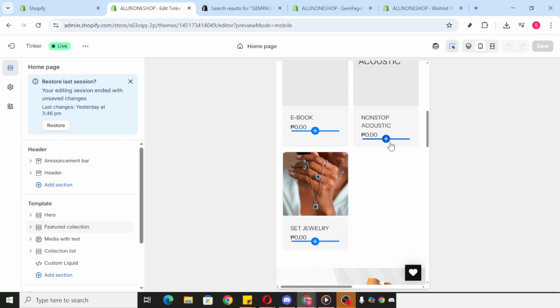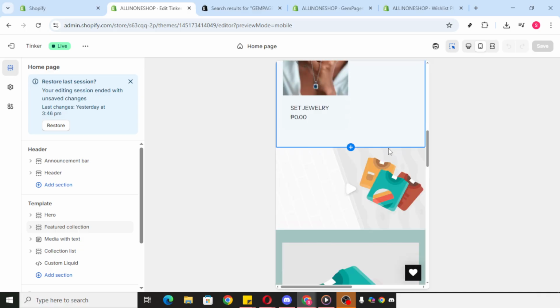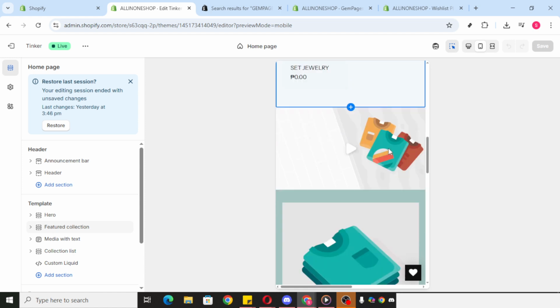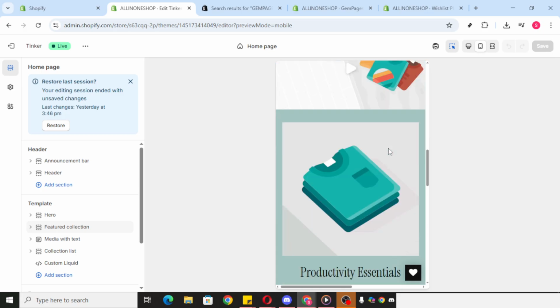When you're happy with the changes, click Save in the top right corner of the editor. Wait for the confirmation that your changes have been saved. That's it. You've opened your Shopify store, entered the theme editor, switched to mobile view, made your fixes, and saved. Repeat this approach for your key pages to keep the mobile experience consistent across your store.